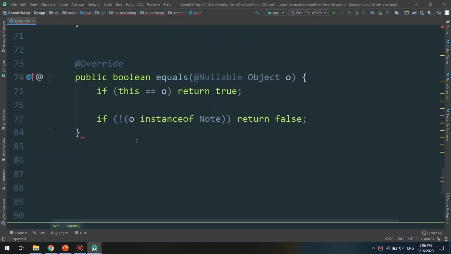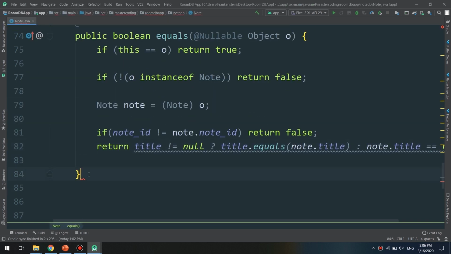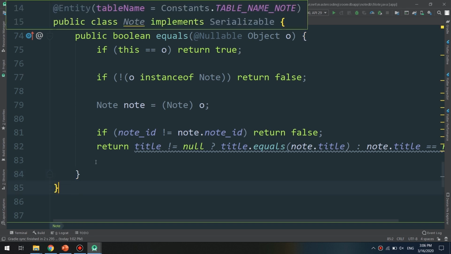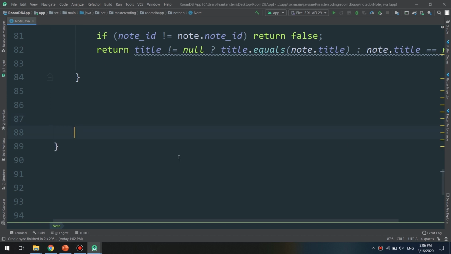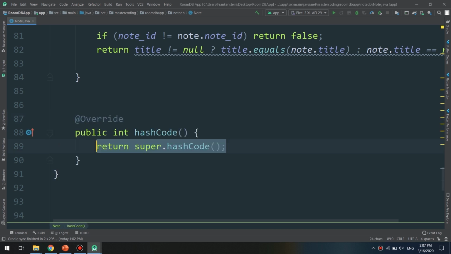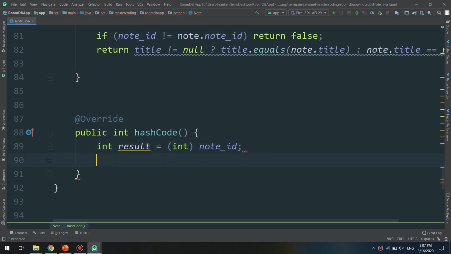Now here we go, and we need this, and I'm going to also override hashCode. int result equal, I'm casting it to int, node ID. Result equals 31.